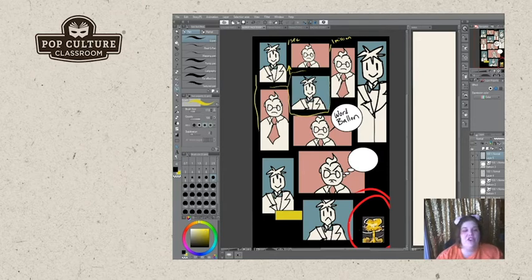What colors you make the gutters, what size panels. And I know this all seems really intimidating to have just taken in half an hour. And like I said, it feels really awkward at first planning things so much. But in the end, it's going to make your story stronger. And it does get a lot easier as you go. And we're going to transition into a comic example now before taking some questions.